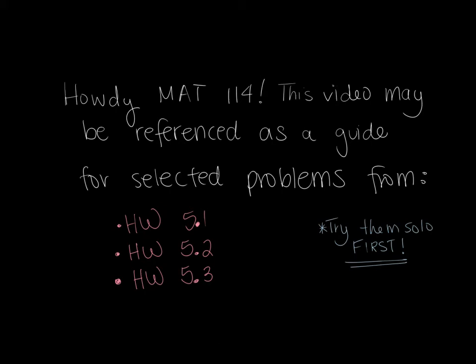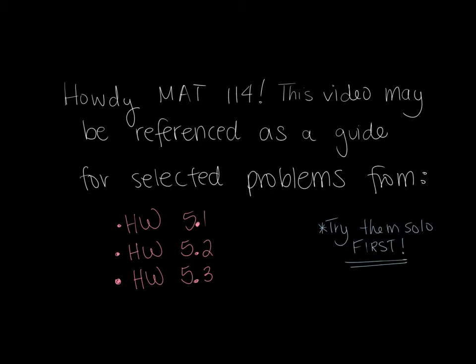I've been getting a few questions for homeworks 5.1, 2, and 3, so I just wanted to make a short video showing you a few of the selected problems from the homework that I'm hearing about. Your job is to try them on your own first, as always. Make sure you read every question, understand the context or what they're expecting from you. Make a plan, try it out. Enter in an answer. It's okay to get it wrong. You have multiple tries. Then you can watch the video for that selected problem.